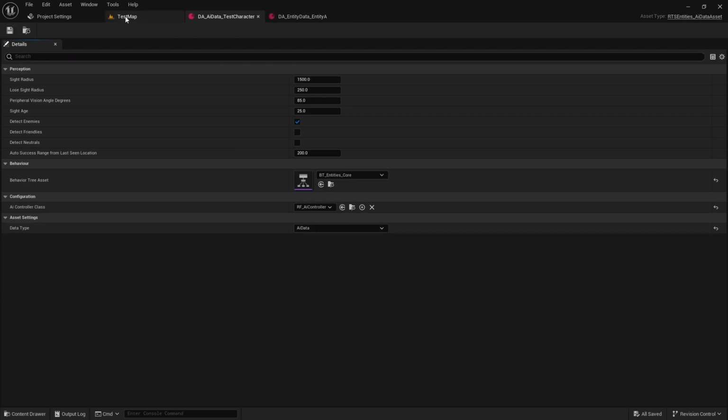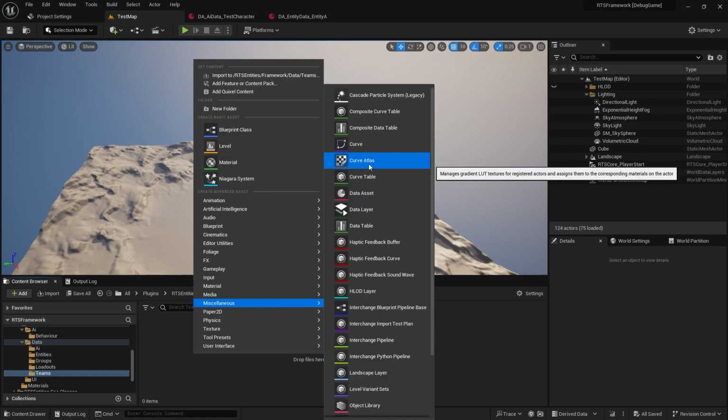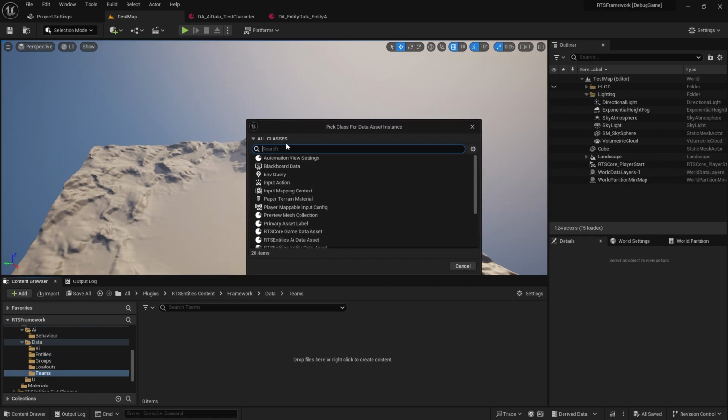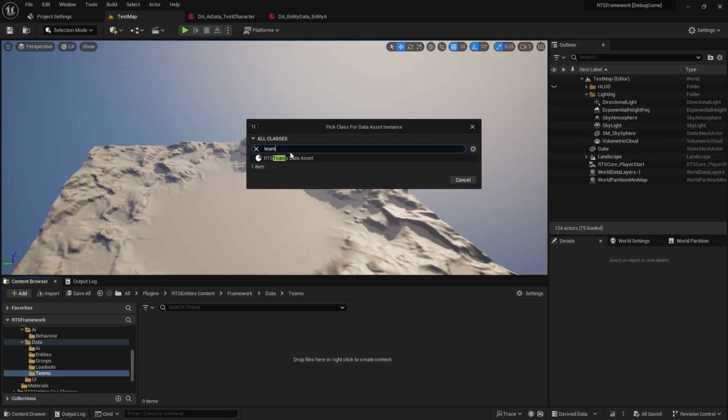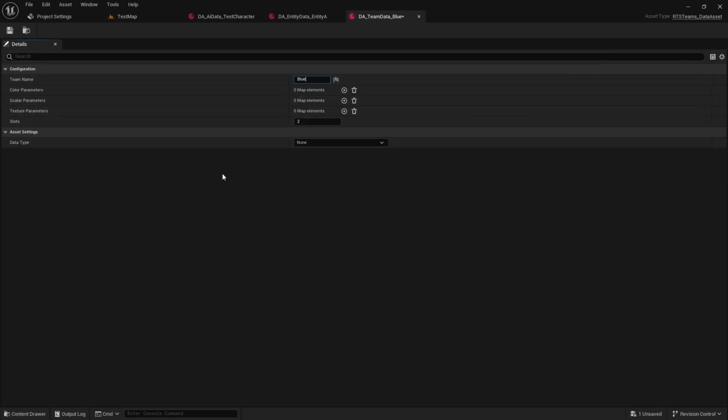Okay. So now let's create a team data. Call it DA team data, and we'll call this one blue. Blue, and the data type is team data.